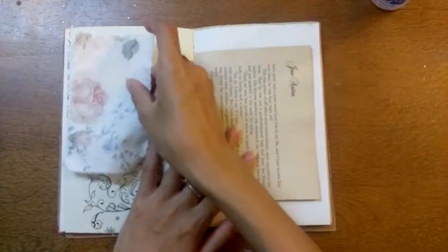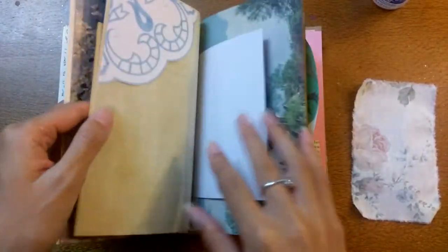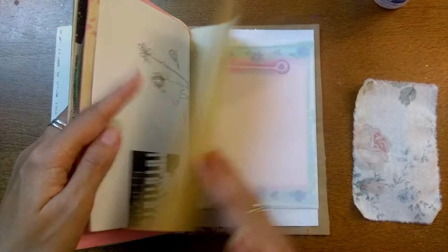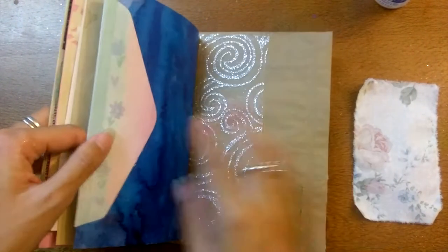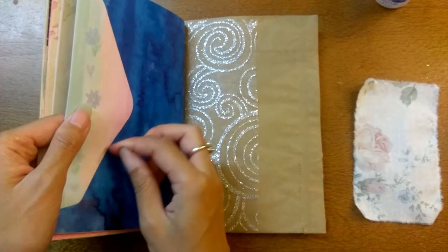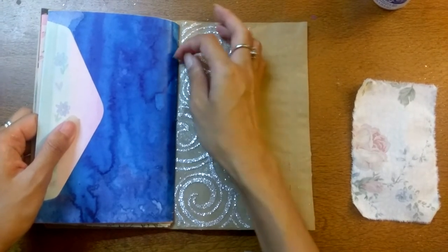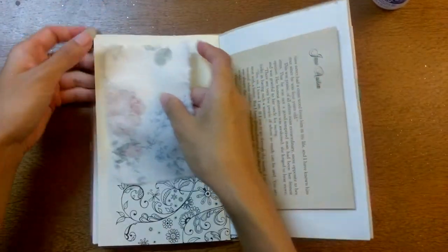I could do it here if I wanted. I always check to see if there's any better place. Okay, now that's sticking — I will have to peel that off. That's another good thing about fabric glue: it peels off quite easily, whereas the craft glue once it sticks down it's pretty much stuck. Long nails are good for this. I'll do that later — it's all good. I'm going to stick it here.